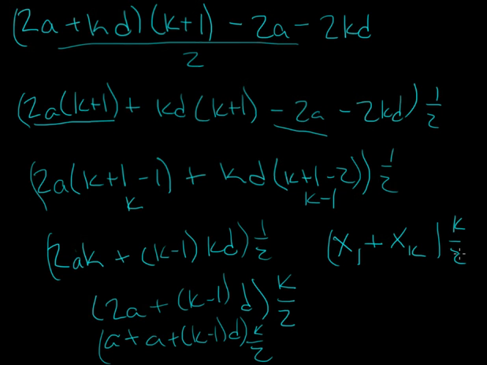It's not immediately obvious that this should be the case. After all, when k is odd, k over 2 is a fraction. But the sum is certainly not going to be a fraction. This means that this part right here must be even. And so we look at where we had that. We had that right here. Well, 2a is clearly going to be even. It's 2 times the number. And this part right here, since k is odd, then k minus 1 must be even. So this part's even as well. An even number plus an even number is also an even number, so we will not end up with a fraction.